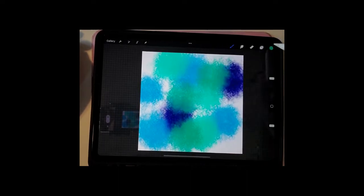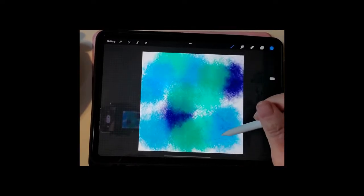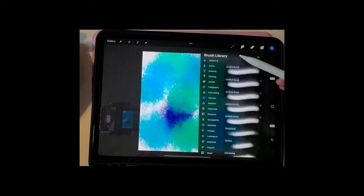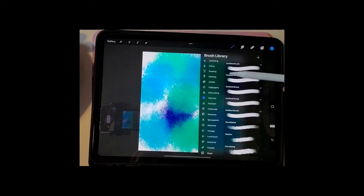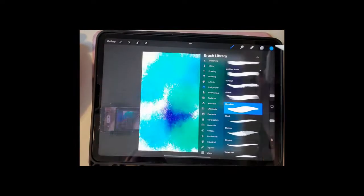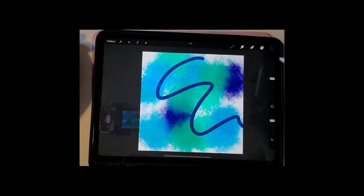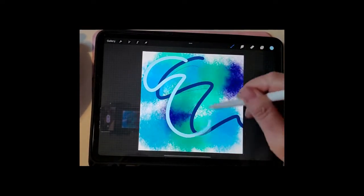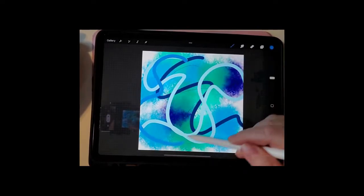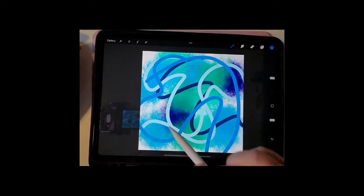Want them to touch and overlap a little bit. And again, you can use different textures or brushes or whatever you want to do. You can add in some other stuff. I'll just play around here and I'll add in some random stuff. Okay, so now we got a bunch of colors on our canvas.